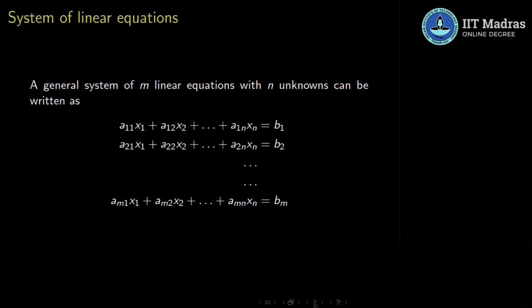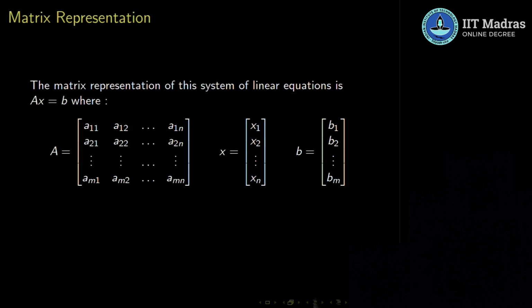We have seen earlier that we can write this in a matrix form. So we consider the m by n matrix A, which is the matrix of coefficients, and x is the vector of unknowns x1, x2, xn, and b is the vector of constants, the column matrix b1, b2, bm. And then what is a solution?